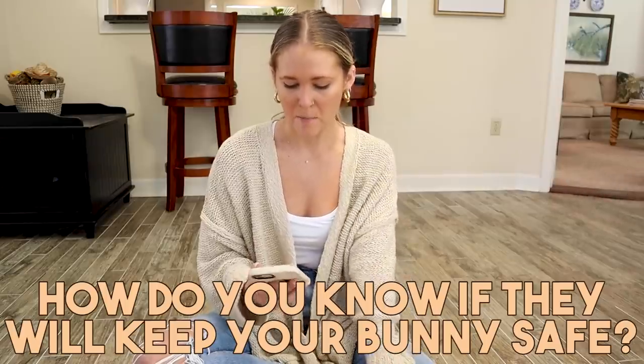How do you know which pet sitters are going to keep your bunny safe? A really big part of it is just knowing you can trust this person. It's really important to have a safe space for your bunny no matter what. Cinnabon, while I'm gone, stays in this room and only free-roams the rest of the house when the pet sitter is here. I also have a pet camera that I keep in this room so I can pay attention to how Cinnabon's doing during the day when the pet sitter's not here, and you can peek in on what the sitter's doing while they're there too. I'm a big fan of having a pet camera when going out of town.